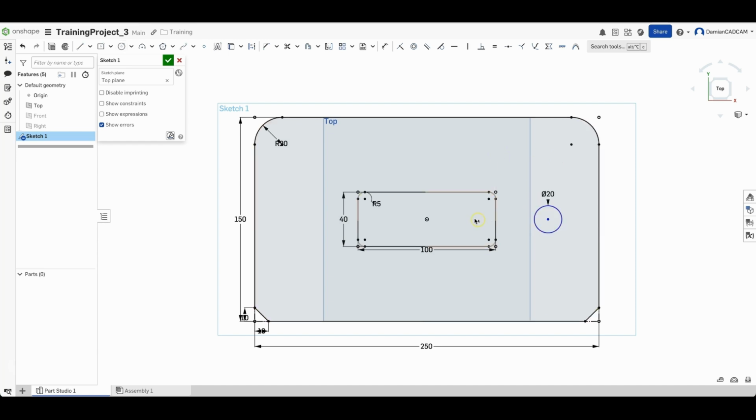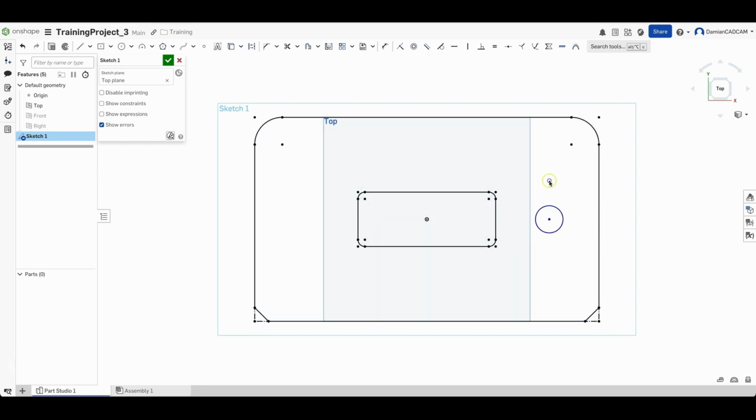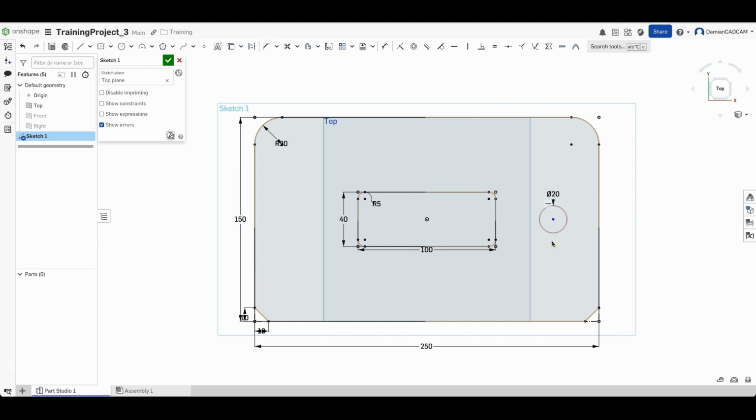And now this circle is blue, and it might seem strange. How can it be blue if the diameter is specified and it's defined that this circle is aligned with this point? And that's true. Here we have a horizontal constraint applied, which means that these 2 points lie on the same horizontal line. And that's exactly the case, because if we grab the circle, we can only move it along that line. I can't move it up or down. I can only move this circle to the left and right. And this is exactly where we have a degree of freedom that hasn't been restricted.